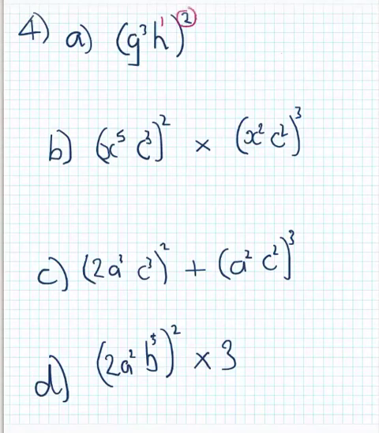Get your 2, and if it helps, circle it, do arrows. Everything has to be multiplied and get a turn. And write this symbol, write times, to remind you we are not going to plus 3 to give us 5. Remember before we had g to the power of 6, because 2 times 3 is 6. So we have g to the power of 6, and our h is 1 times 2, which gives us h squared. And that's what we got before when we did it the long way.